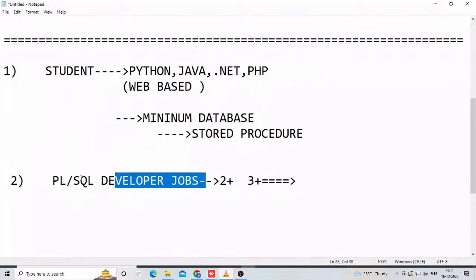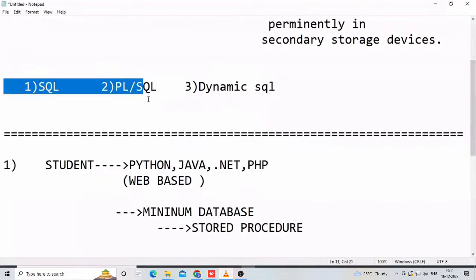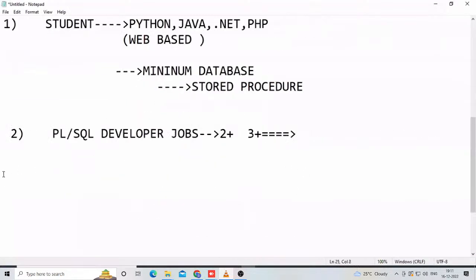Actually, I'm a senior PLSQL developer. That's why I have in-depth knowledge. I'm telling only PLSQL. These persons are struggling, I guess, maybe only in job searching. They are learning PLSQL thoroughly from me, especially our concepts. I'm telling in-depth knowledge for the interview. Those persons apply for PLSQL developer jobs, so many fellows learn this course, because in this course we learn SQL and PLSQL also. Again, observe here, PLSQL developer jobs purpose.